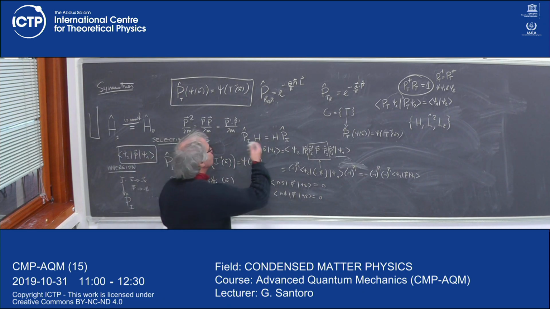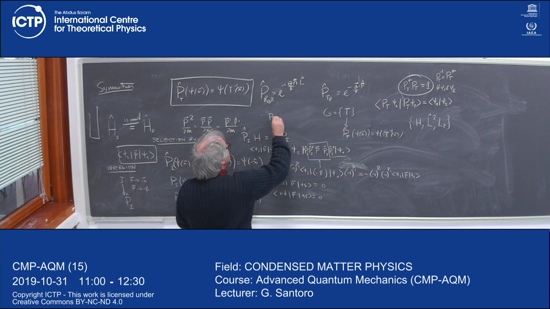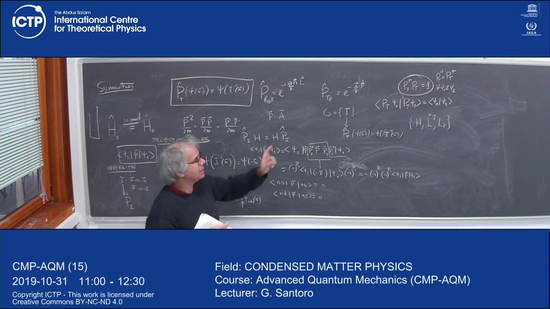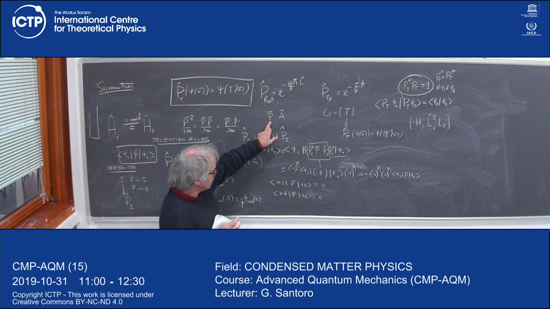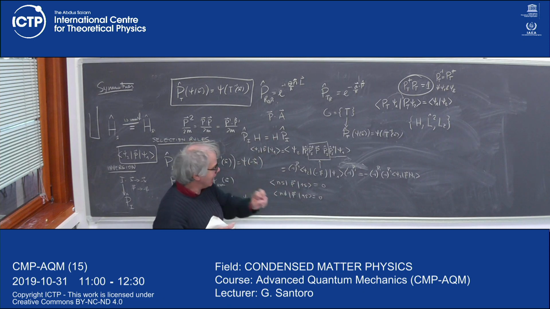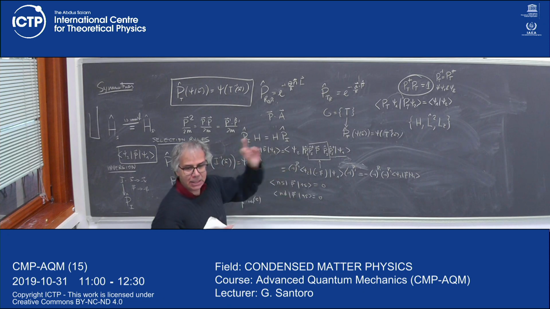Now, you might say, why is this important? It is important because in the dipole approximation, you can show that the object that you need to consider is P dot A. A is the vector potential associated to the radiation. So the transition is dipole forbidden between states with the same parity. So you cannot excite the 1s to, say, the 2s by a dipole transition. And similarly, from 1s to any d orbital.